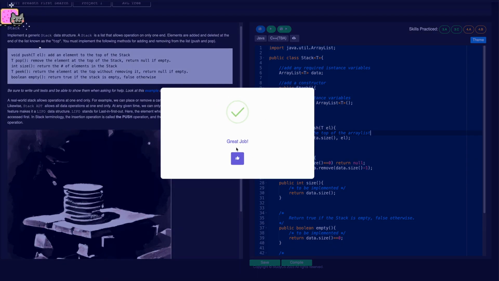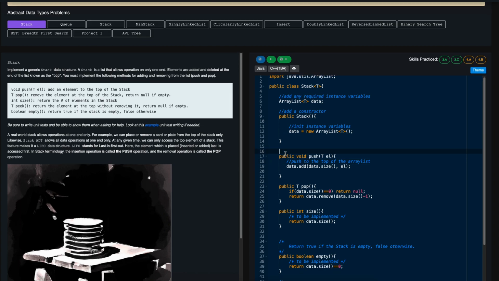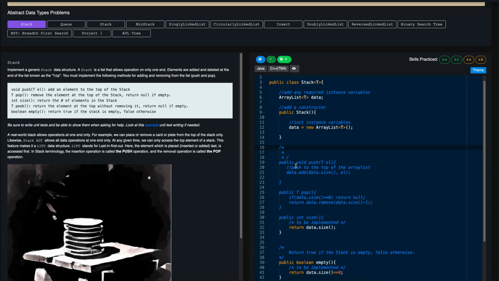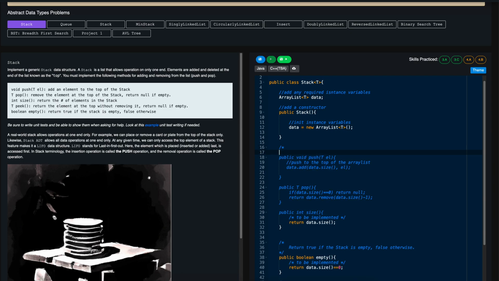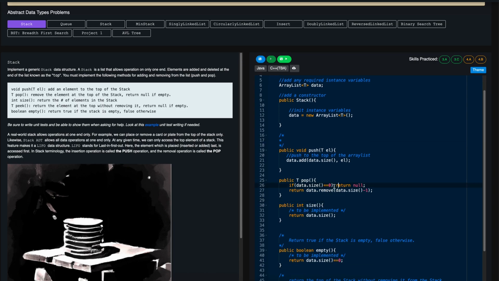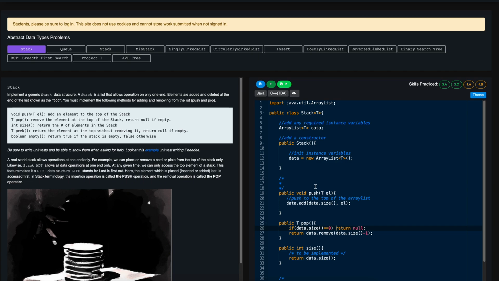Now, of course, what you want to double check is just to fix all of your commenting. So at the very top, we're going to try to use Javadoc style, perhaps, or just multi-line comments. So describe what this method is supposed to do. Anywho, describe what this is doing. Fix the formatting here. I'm going to leave that up to you. I was just writing short code, but that's pretty much it. So this is how you can implement this idea of a stack using a data structure that we're familiar with, which is an array list.